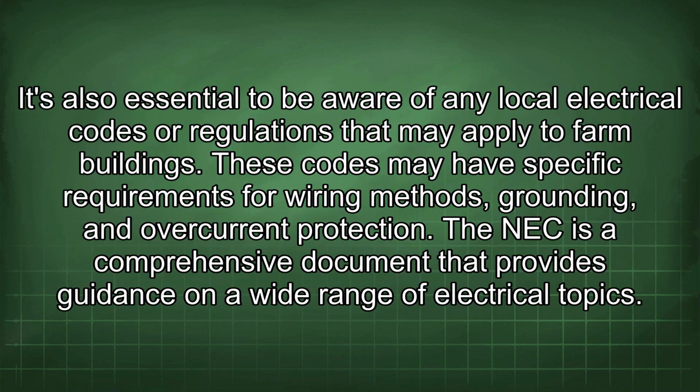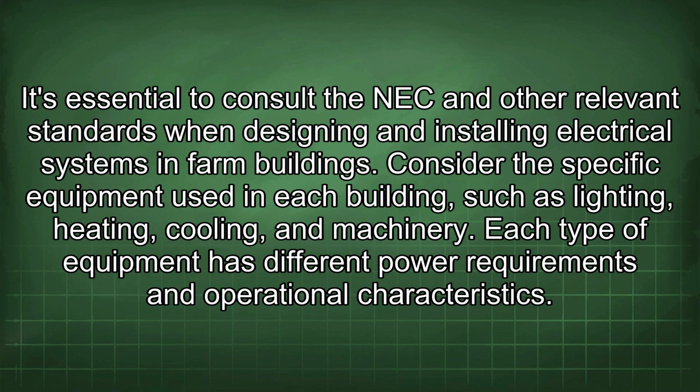It's also essential to be aware of any local electrical codes or regulations that may apply to farm buildings. These codes may have specific requirements for wiring methods, grounding, and overcurrent protection. The NEC is a comprehensive document that provides guidance on a wide range of electrical topics. It's essential to consult the NEC and other relevant standards when designing and installing electrical systems in farm buildings.